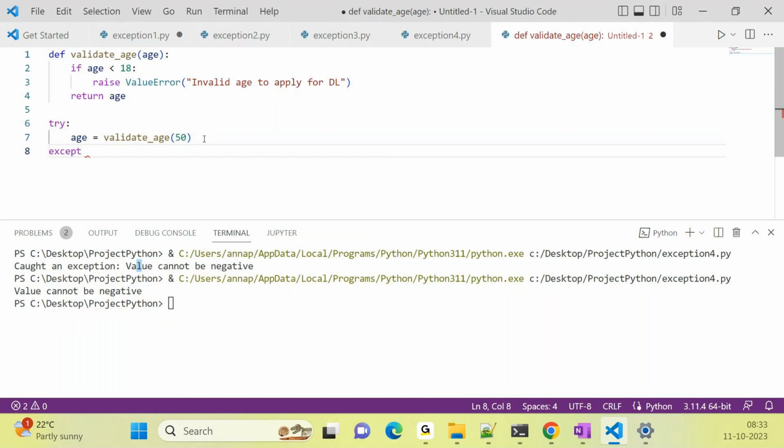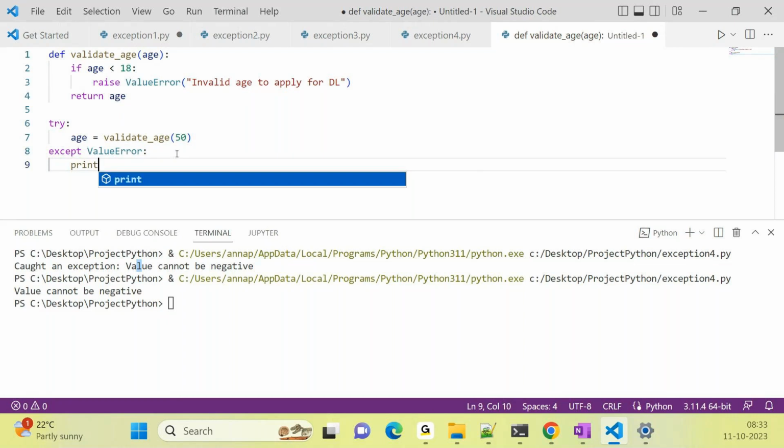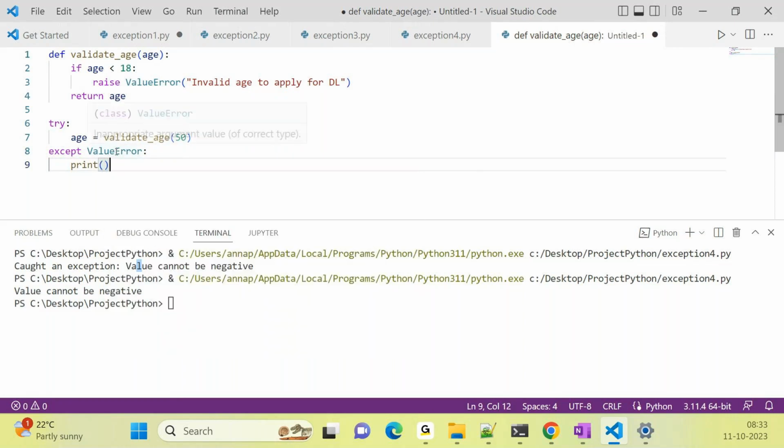I'm telling it to handle this exception, and I just want to print whatever is there inside this. So that is why I'm giving this name. Okay, ValueError.